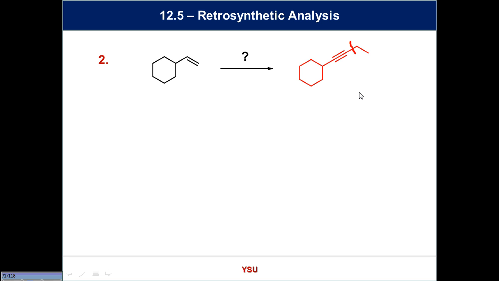There's the bond that I have to start thinking about making. And this is sort of going into next term a little bit, but we'll start using these little squiggles to indicate where we need to do chemistry, to keep track of where we need to focus to be able to make the molecule. So at some point in this game, I need to make that bond right there. I also need to make an alkyne, right? An alkyne isn't an alkene. So when I start out with this stuff, that's quite tricky.